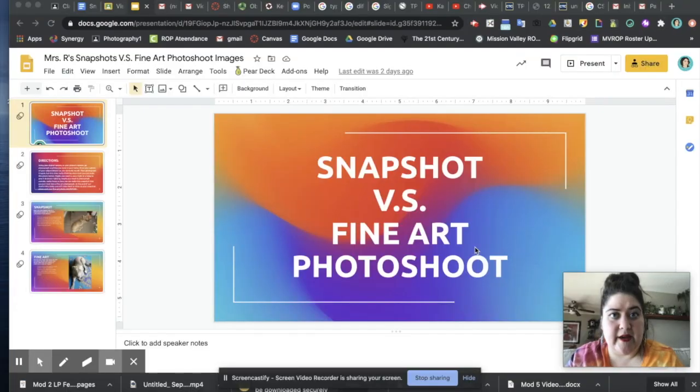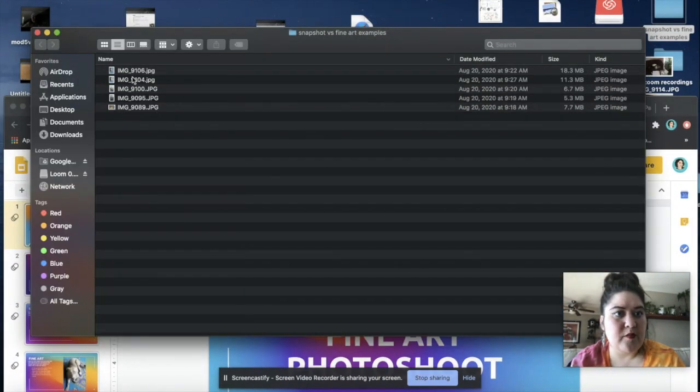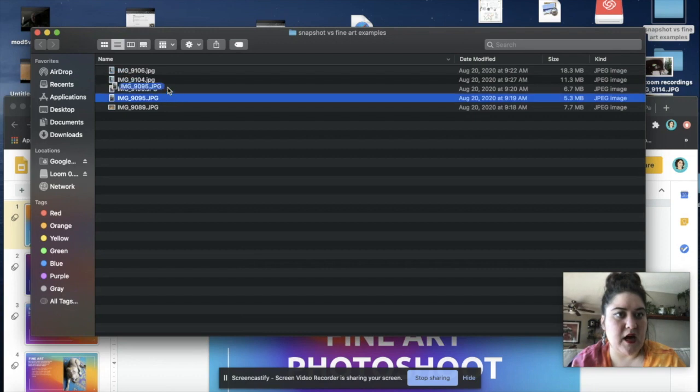Okay, everyone. So after reviewing some of your work and getting some feedback from you guys, I realized that you're just having a little bit of trouble on deciding what photos to choose for your fine art photograph. So let me go through a few things that you can be looking for after you take your snapshot and your fine art photograph to kind of decide which ones work best. So I took more than one picture. I actually took quite a few, but I narrowed them down to my top 4.